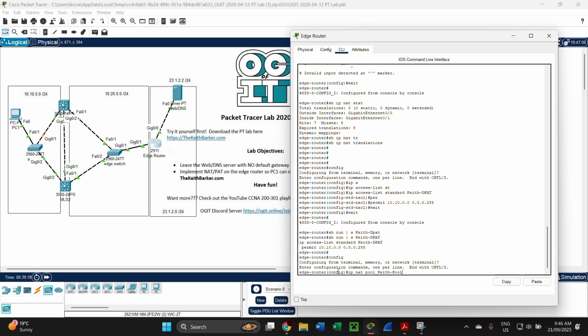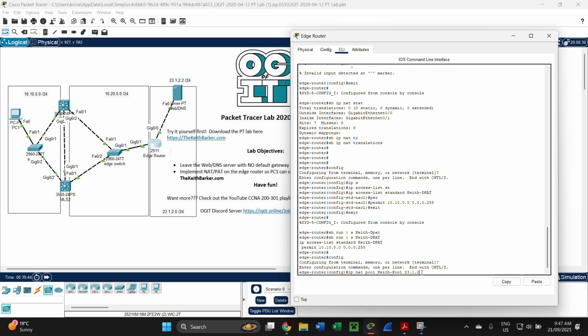And now with our pool, we can assign 1 or 5 or 10 addresses, depending on how your network layout is. We can go right to the end of it, or we can do a pool of maybe 5 or 10. So I'm just going to do a pool of 10.